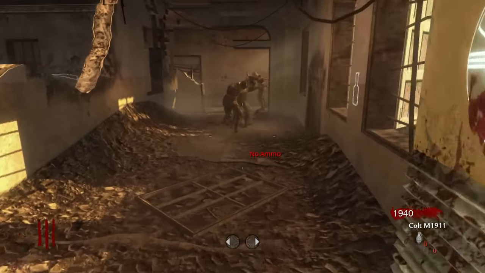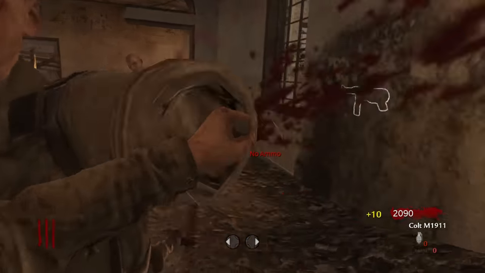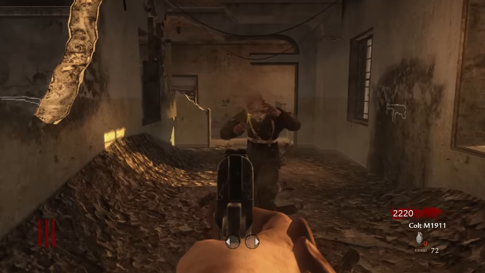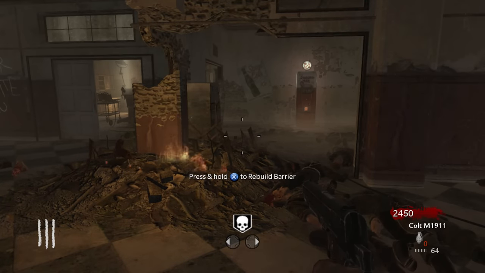I'm going to totally erase traps, because what's the point of this challenge if I have the starting pistol and I just run through traps the entire time and kill them all? That wouldn't be very entertaining in my opinion. So I'm just going to eliminate traps. I need one more barrier. If I can rebuild one more barrier, not reload.